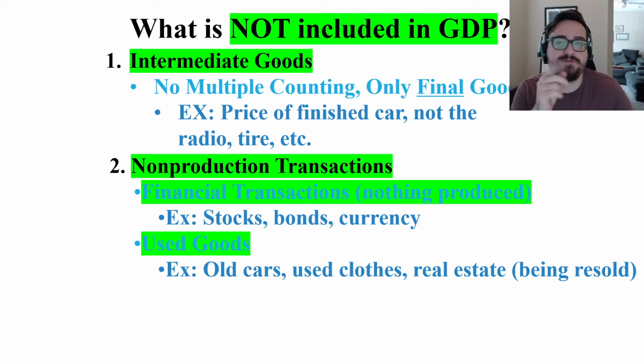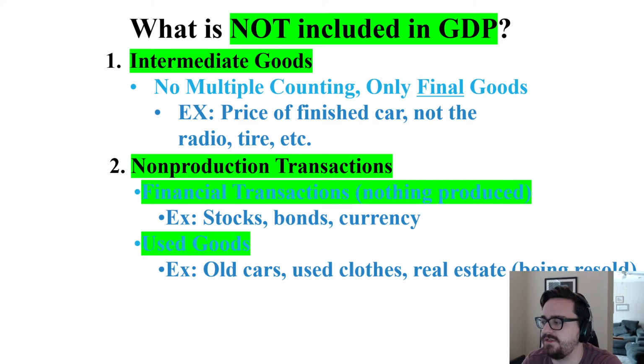The real estate one I want to clarify because this part gets really tricky. Rent counts. Rent is an active payment. The way it's phrased in the definition of GDP is that rent is seen as paying for the service of living there. That is a weird way to caveat it, but renting a place and paying rent, like me in this apartment, that counts for GDP. A home being built for the first time, that counts for GDP. A home that was owned by a family for 10 years, and they decide to sell it to a new family, does not count for GDP. So if it's being fully resold, not rented, but fully resold, it doesn't count. So real estate has that weird caveat because you can rent versus buying.